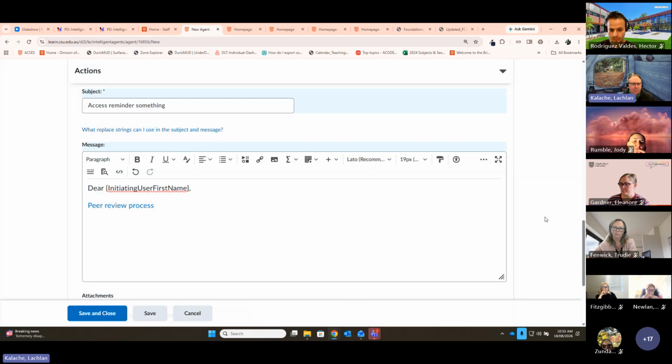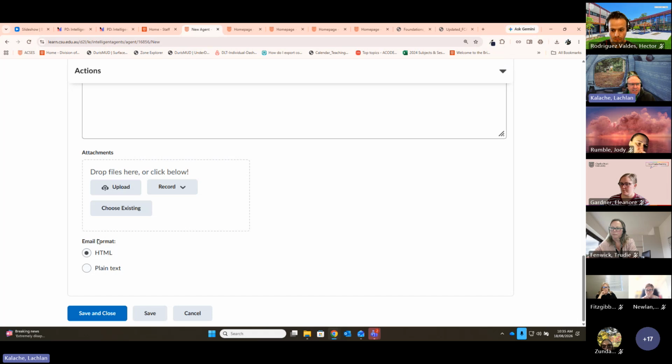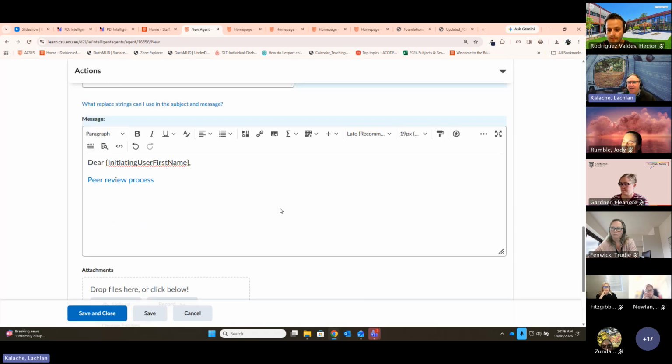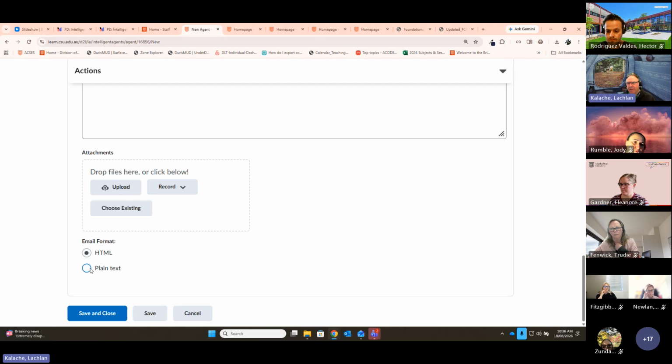All right, last part, email format: HTML and plain text. I'd probably leave HTML on by default. It means that if people are opening this on their phones and other different email applications, we don't really know what application the student's going to use to read the thing. If you leave it as HTML, it's got the best chance of retaining the formatting or any kind of media and other things that you've embedded in the message if you've added other stuff beyond text. If you have it as plain text, that's not going to play for them in their emails. So probably just leave it as HTML by default would be my advice.